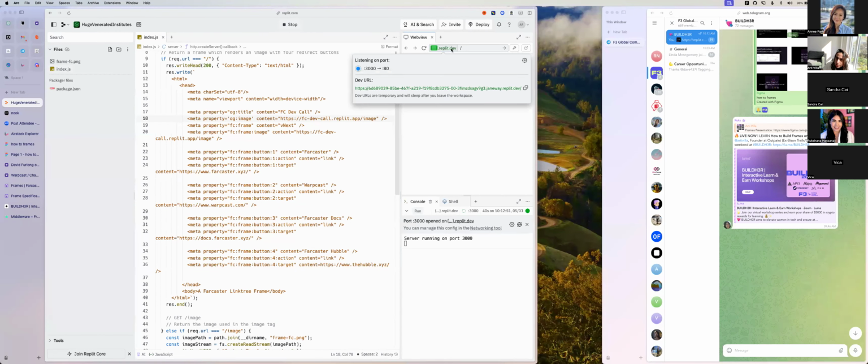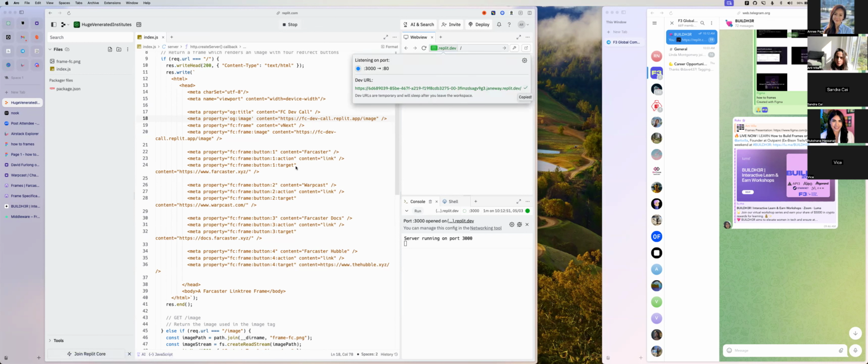If you click on this web view in Replit, where the page is being rendered on replit.dev, you'll see there's this external link, which is a bunch of hash dot chainway dot replit dot dev.